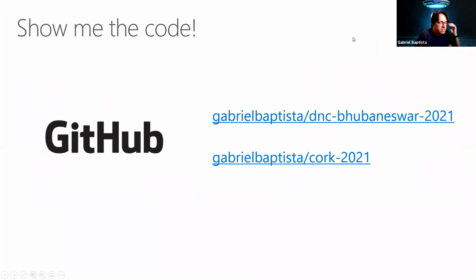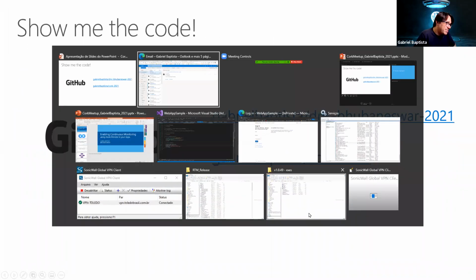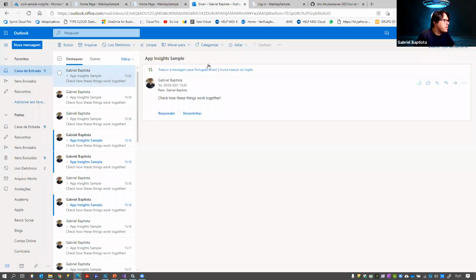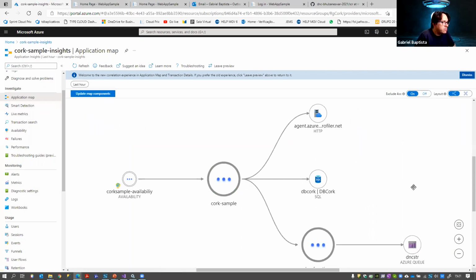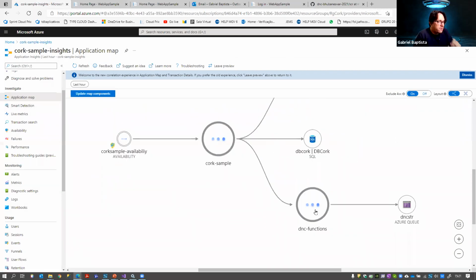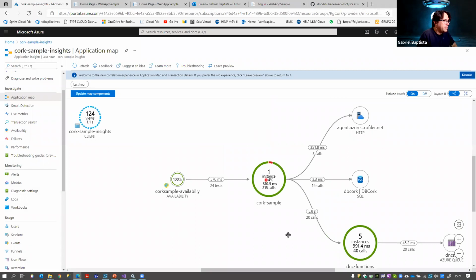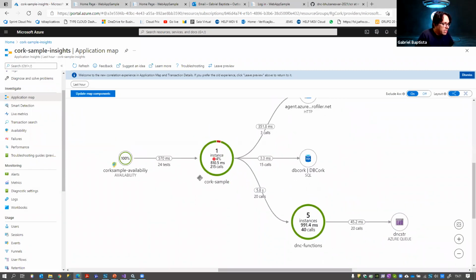You can check this code here. The code is quite simple. This is not the point here, but the magic is right here in Azure Monitor, in Azure App Insights. As you can see, we've got here 215 calls in the last hour.